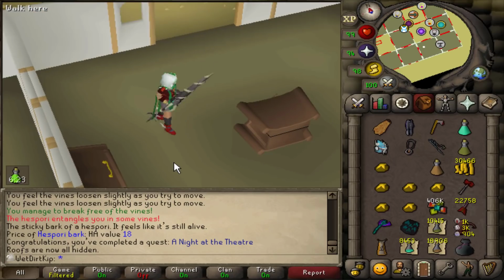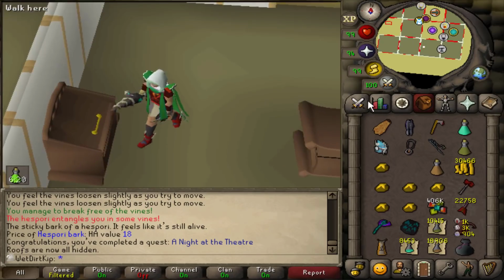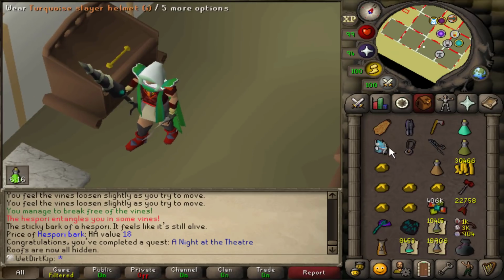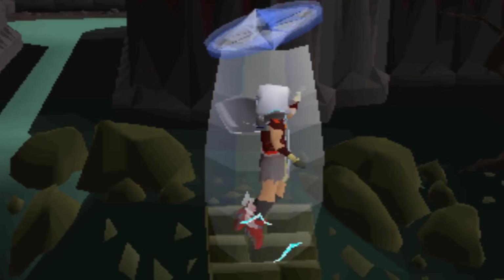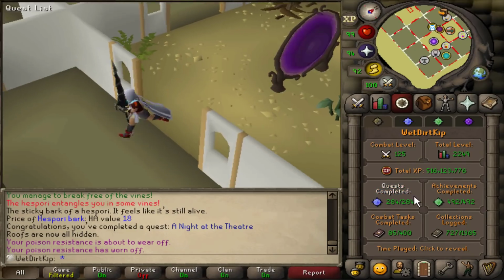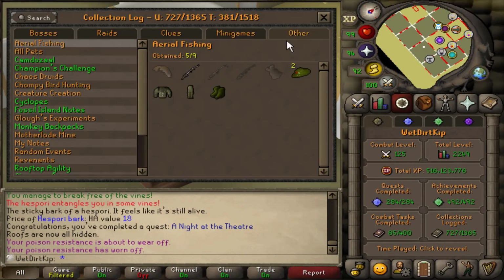Heck yeah, dude. Alright, we can move on to the next activity, which I don't know what to do, dude. Ever since I finished up with Zammy, I've been so lost on what to do on the account. I think we'll go do some aerial fishing. I just opened up the collection log to the other section and aerial fishing showed up, and it just sounded like a pretty fun, chill idea, so we can go for one of these rods or something.